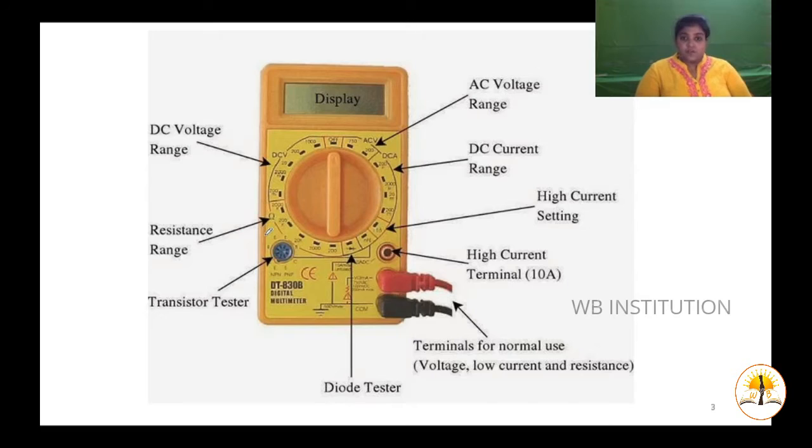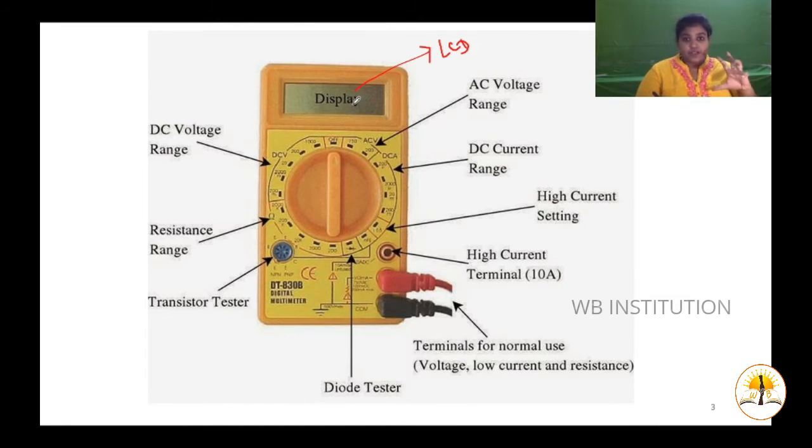Now you can see a picture of a digital multimeter. In the marketplaces we can buy multimeters like this, so this is how it will look. In this picture you can see a digital display. It is an LCD screen. This is a display over which you can find the values of your current, and we can detect the value of your voltage or resistance.